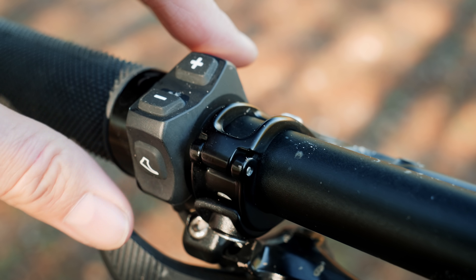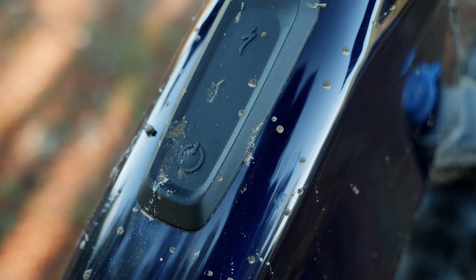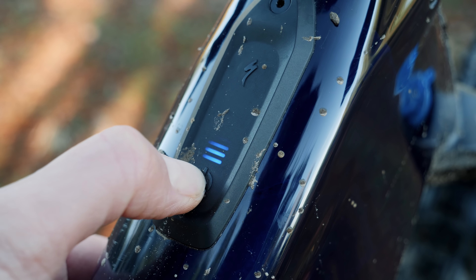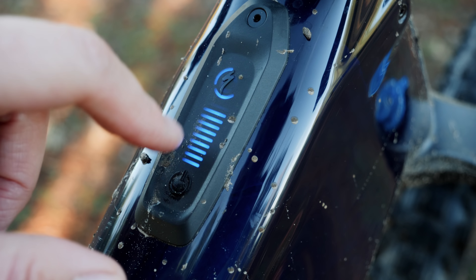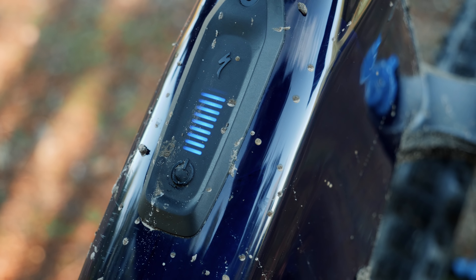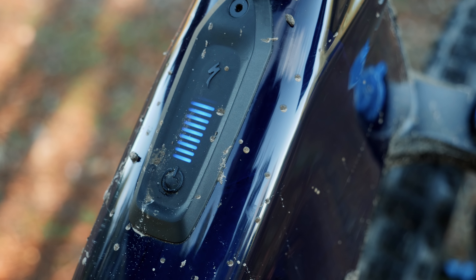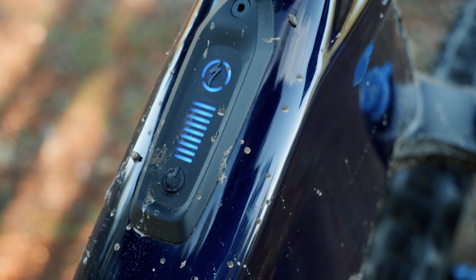The remote is really easy to operate. The dropper is just down here — really ergonomic. The Specialized TCU — Turbo Control Unit — sits on the top of the bike and is much easier to turn on and off and to see which mode you're in. You can see the battery level and the mode. As I change mode you can hear the beeps — that's off, so the motor's off but the bike's still on. If you want to ride with the motor off to save battery going downhill, you can. Then you've got Eco, Trail, Turbo, and the battery level just underneath.